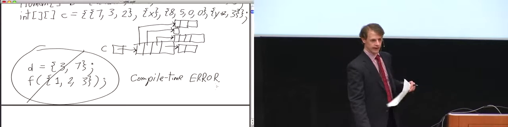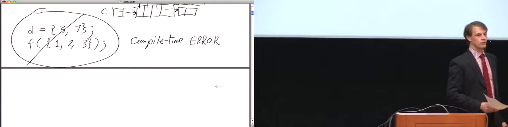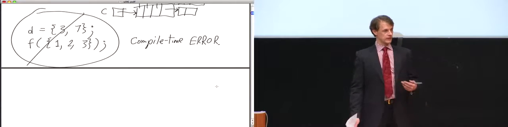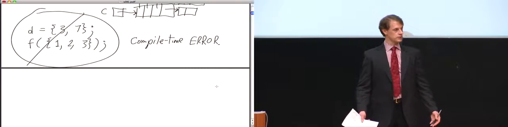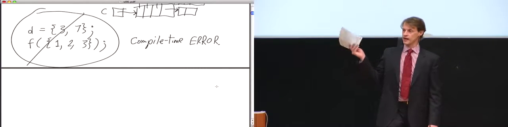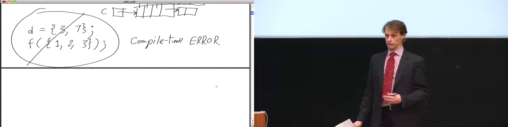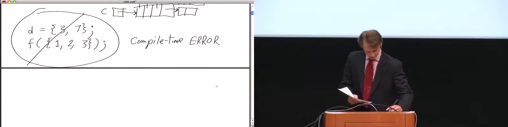One more thing I want to do before I get to questions is show you that there is another way to declare arrays besides the ones we've learned. It's basically following C syntax. For those of you who are used to programming in C, you may have noticed that I've been declaring arrays in a slightly different way than you normally do in C. The way that you declare arrays in C works just fine in Java too. So what's the difference?